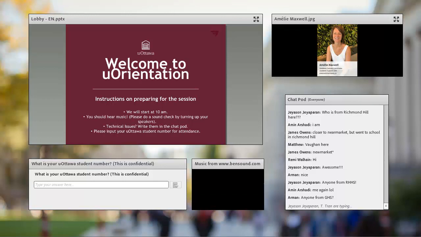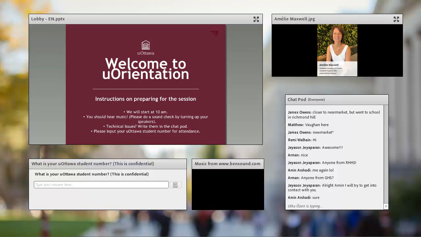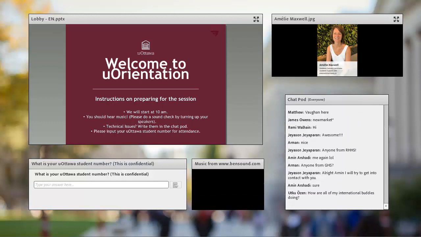At any point during the session, you can adjust your speaker volume by clicking on the speaker icon located in the garnet band at the top of your screen. You can also use the status icons to give us feedback throughout the session. Also in the garnet band at the top of your screen, there should be a white silhouette of a person raising their arm. If you click on that, there should be a series of buttons allowing you to communicate with us, like asking us to speak louder or softer, or showing us that you appreciate our attempts at making jokes by sending some laughter our way.